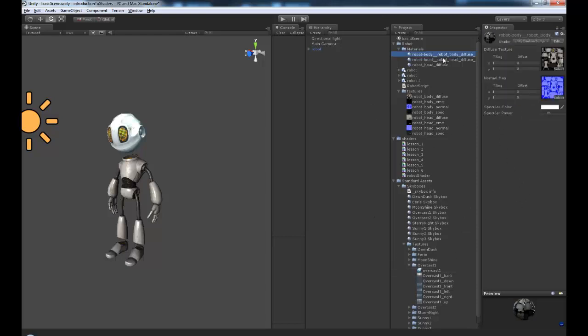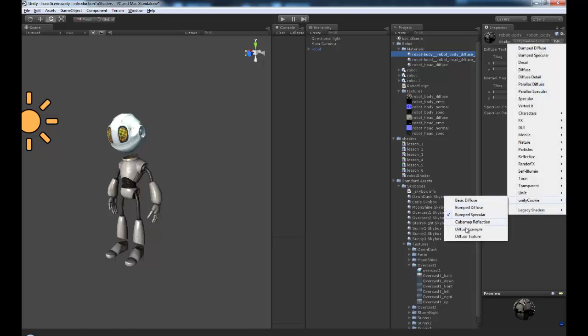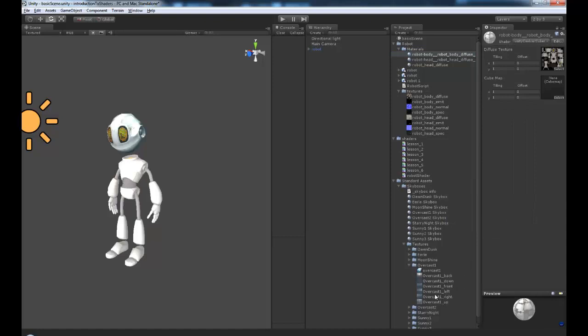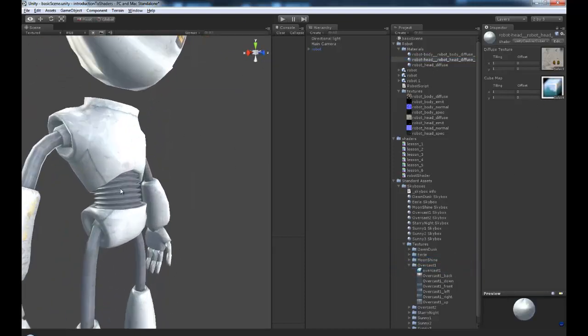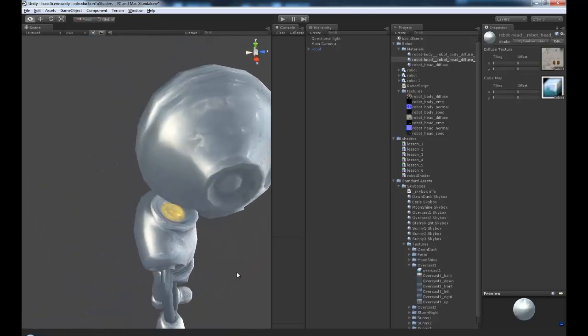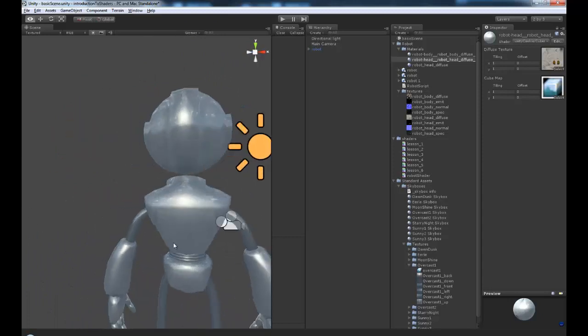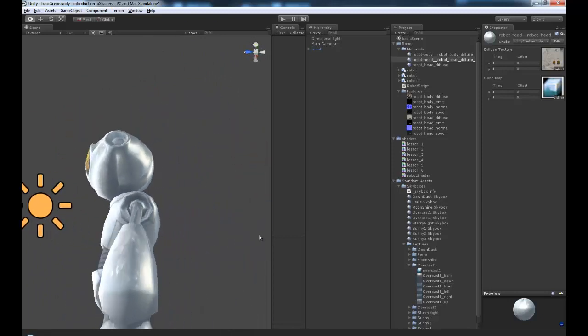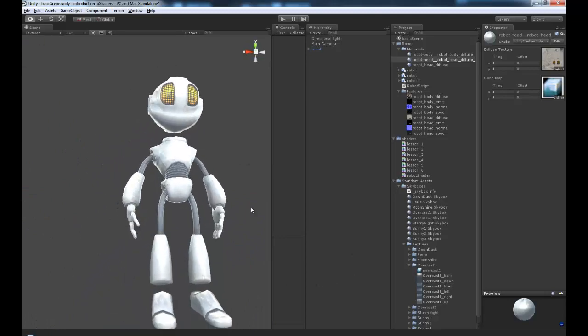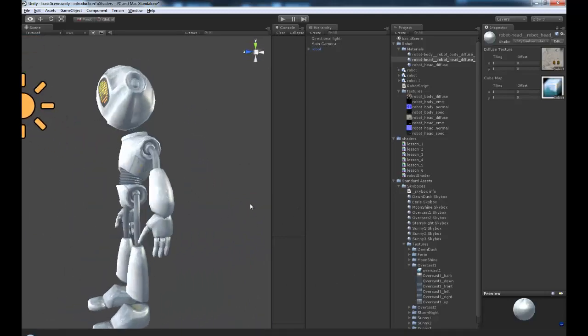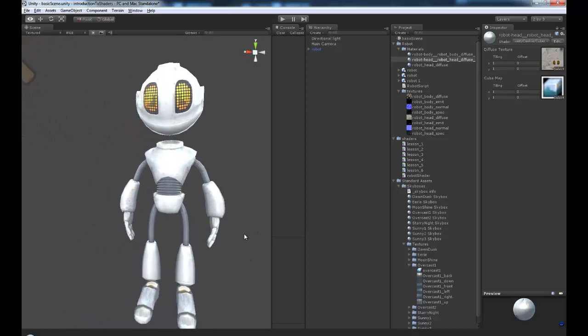With that all in, all we need to do is grab our body and make sure we are on the Unity Cookie Cubemap Reflection shader. We're going to drag that overcast one in there and drag that into the head as well. And there we go. If we zoom in here, you can see we're actually reflecting on top of our shader. And that is a cube map, which is awesome.